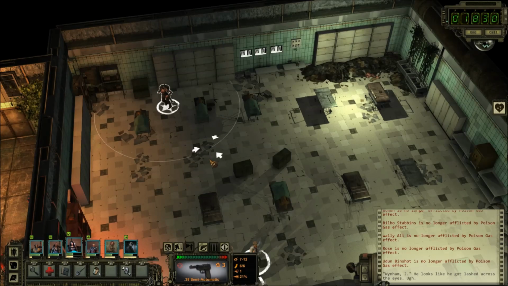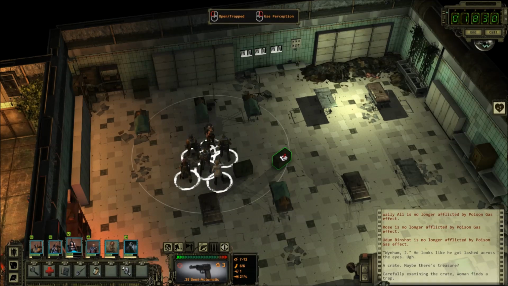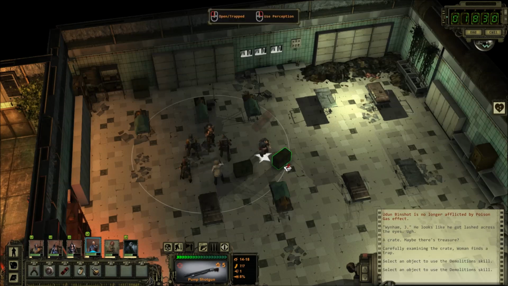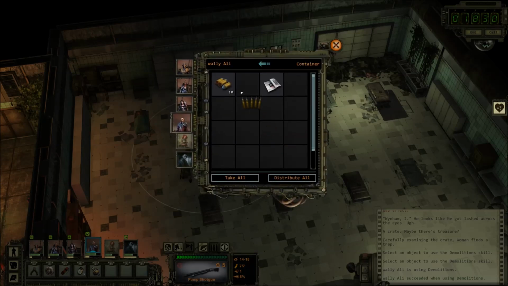So I suppose at this point we can start moving everybody around. That's the one that is trapped. It's trapped, it's trapped. Ooh, we got Wali Ali to remove the trap in theory. We'll get him to go over there. It's 80%. It's an easy trap for our boy Wali Ali, but we'll see. Let's see if it actually works or if he blows everybody up. Success! Alright. Good deal. I like it.